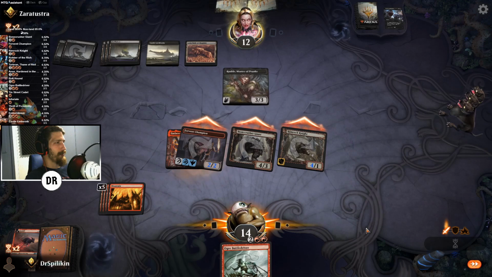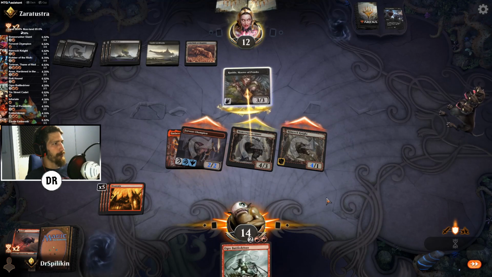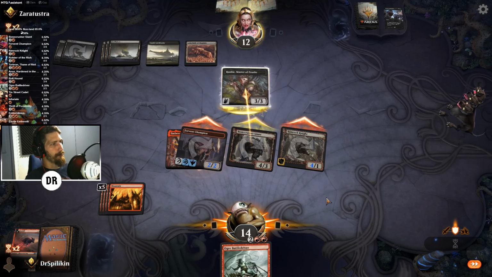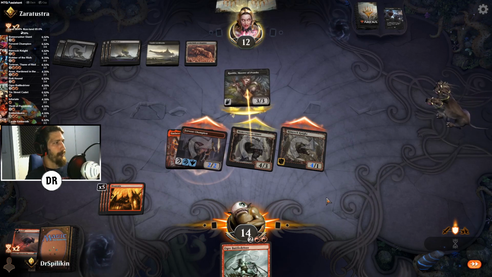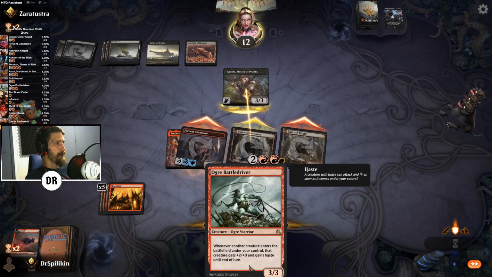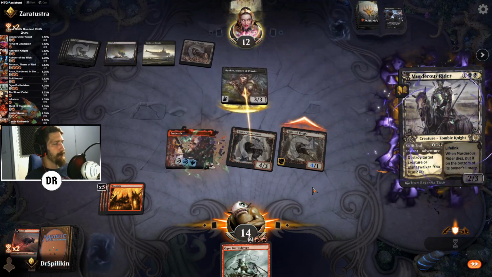Alright, so we're just swinging all in here because they do have to block something for sure, right? And then we have Ogre Battle Driver to throw down afterwards. So we could have swapped Embercleave over to Bone Crusher Giant, but this forces them to use whatever they have withheld to take out our other stuff. Because if we have something like Infuriate, I don't know that they'll want to allow Fervent through.